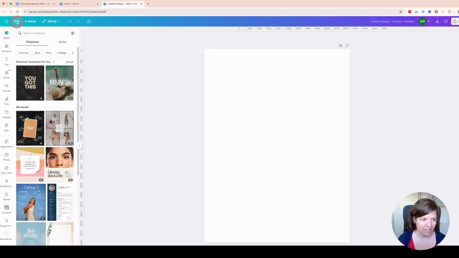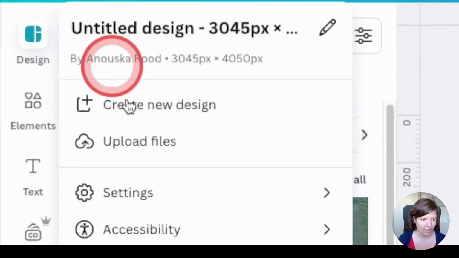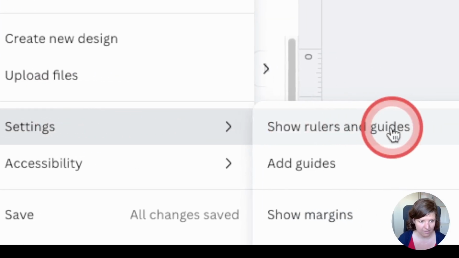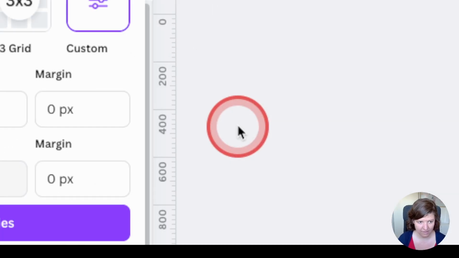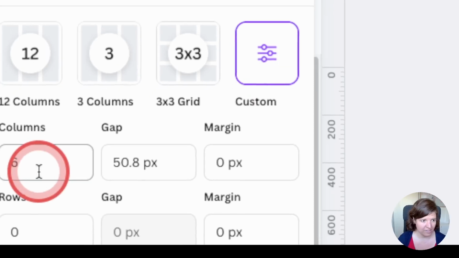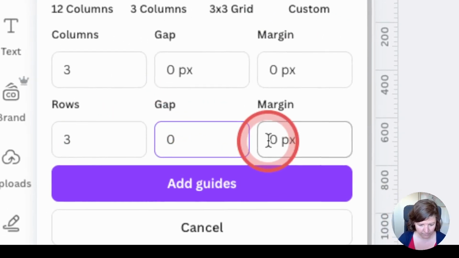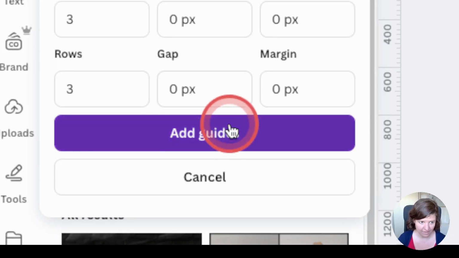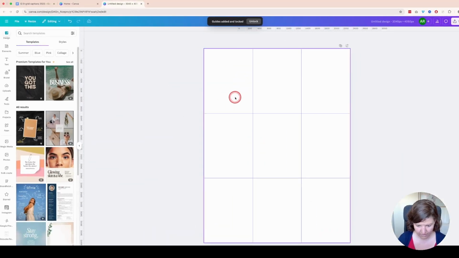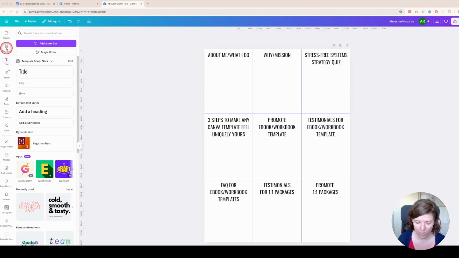So I'm going to File, Settings, Add Guides. And then I'm going to Custom and select 3 columns and 3 rows with no gap and click Add Guides. Now we've got a good view of what the separate posts will be. So I've added some text to guide myself on what needs to go in each block. And now I will start designing it.